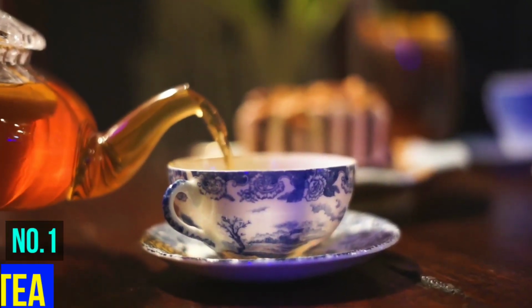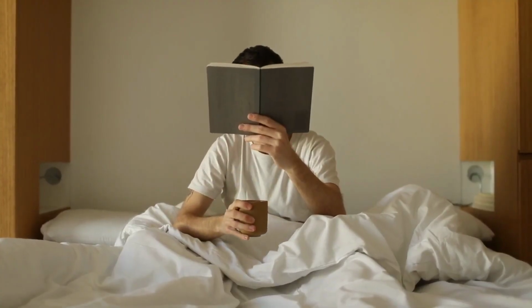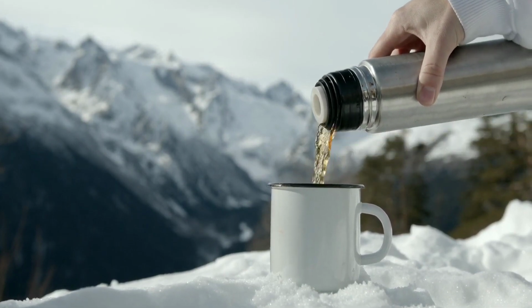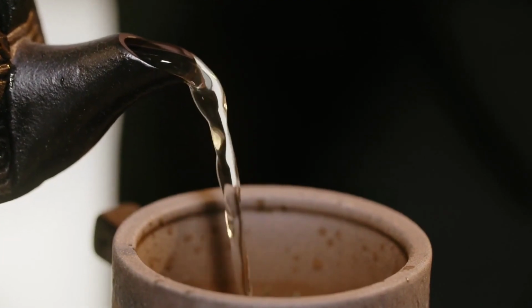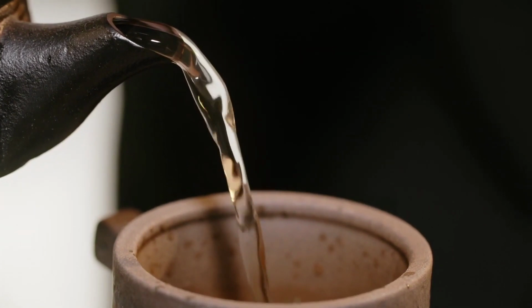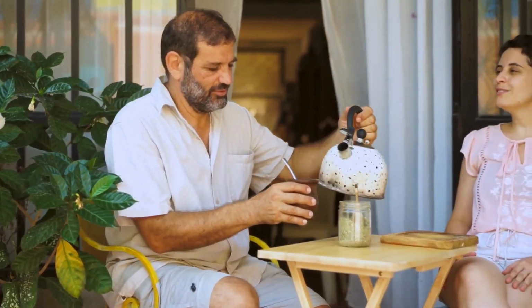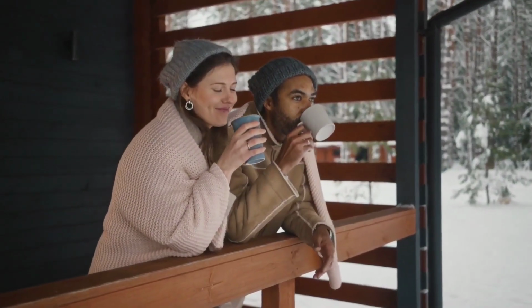Tea. Tea is widely considered to be beneficial for health, but evidence has shown that it may have benefits for the liver. A study based in Japan found that drinking 5 to 10 cups of green tea a day was associated with improved blood markers of liver health. This may be down to a compound known to assist liver function named catechin. Green tea is packed full of this plant antioxidant. Just be mindful of green tea extract as it can have a negative effect.